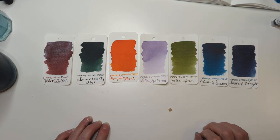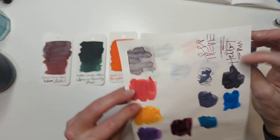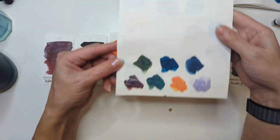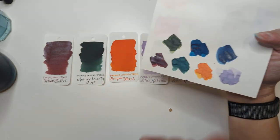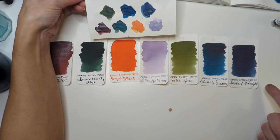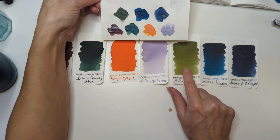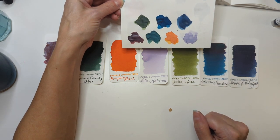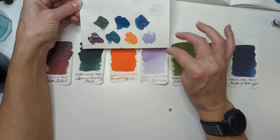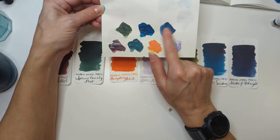Now, let's look at them on different papers. So, this is the Iroful paper, and I didn't do them in, like, the same order. Well, I did them in this order. So these are mostly the same. This one is bluer on the Iroful. This one is also darker overall. It could have been a heavier swatch. The colors in Little Robinia split a little bit more, so you see more of the pink and the blue separately here. Stroke of Midnight was definitely a lighter swatch.